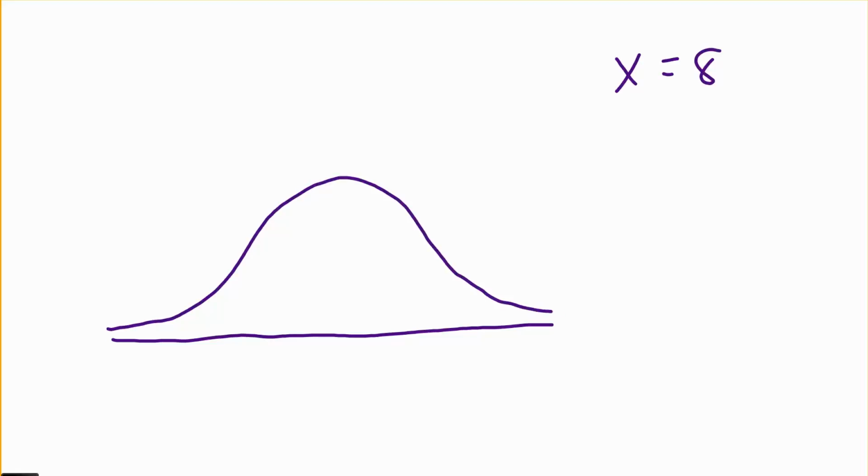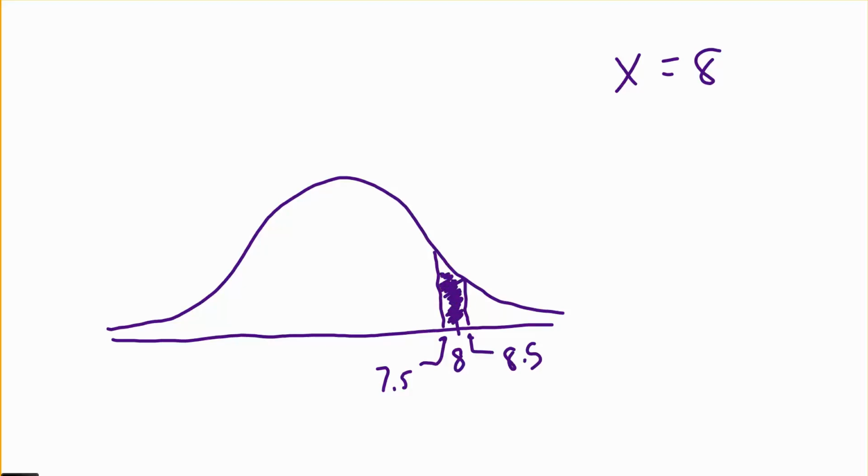And 8 can fall anywhere on here. I'm just going to put 8 right here. So if we're going to use normal to evaluate that discrete whole number of 8, we actually have to build this interval around it of 8 minus a half and 8 plus 1/2. So we really have 7.5 here and 8.5 here. And if we're actually using the normal distribution to find the probability that 8 occurs, we're actually looking for this shaded region.